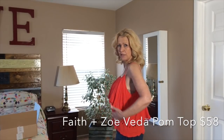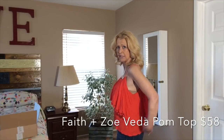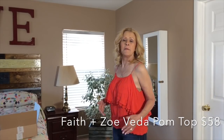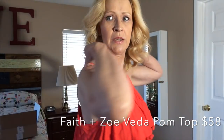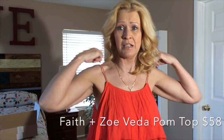So it's similar to the last blouse I just tried on in that it has this panel hanging down, and again, it doesn't bother me. I don't feel like it's adding a whole lot of volume to my chest, but check it out. This one is more easygoing, free-spirited, the way that it's cut. The other one was very uniform, and I don't know, this is a relaxed crepe-like fabric, and these straps are not adjustable, and I probably would prefer it up just a little bit higher.